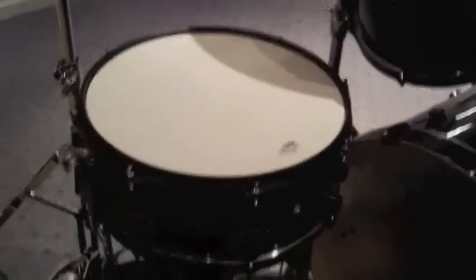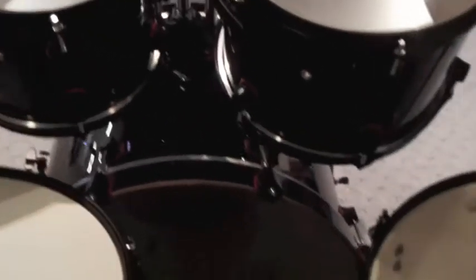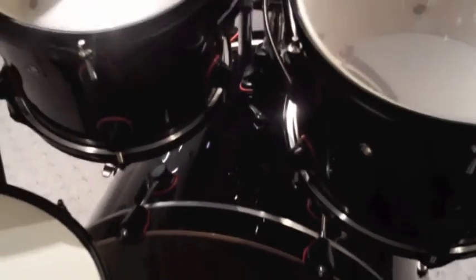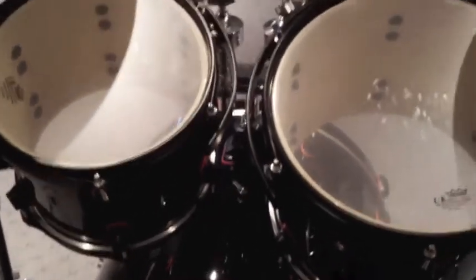They also come with a drum stool, hi-hat, and the other feature is that they come with the Remo UK drum heads as standard. Also, on your kick drum, the skins also have a muffler ring built into them, so the skins that are on them are quite a good quality.